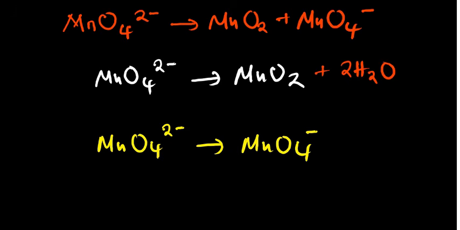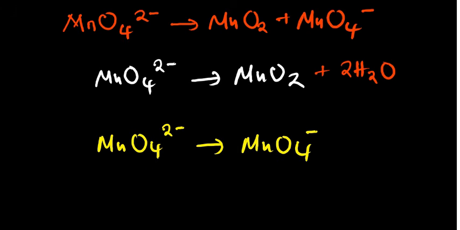Why am I adding 2 water molecules? Because we have 4 oxygen atoms on the left, and here we have 2. So the 2 water molecules will come with 2 oxygen atoms, making it 4 on the right as well. Now, you observe that each time we balance the oxygen atoms, there is an issue with the hydrogen atoms. So we balance hydrogen atoms as our next step.